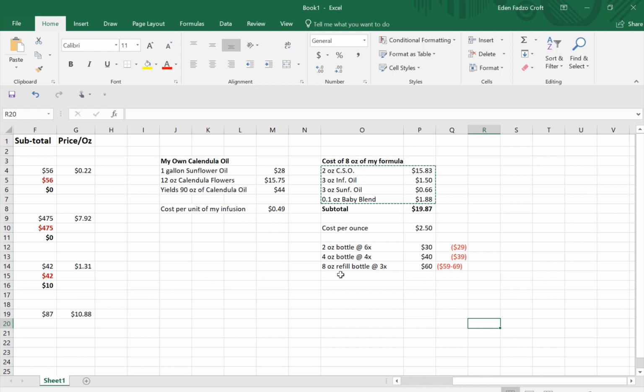And let's just say that you only did 2-ounce bottles. So 2 ounces, and you charge $30, right? So 320 ounces of product, you'd get 160 2-ounce bottles. So 160 2-ounce bottles times $30 is $4,800. So even though you spent about $900 to set this up, you would end up with $4,800. So you're making about $3,800 profit if you're not actually paying for advertising. And at that price, you can afford to pay for advertising. You can do a little Instagram ads or Facebook ads or what have you. Okay, pay for someone to take a nice video shoot or photo shoot of your things.